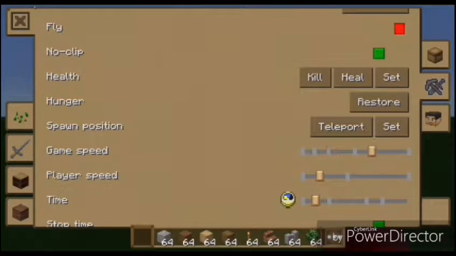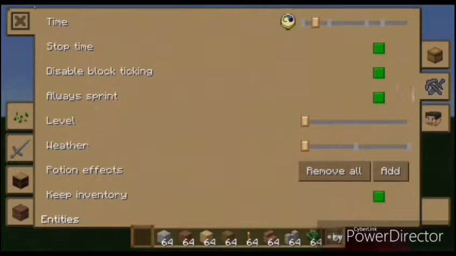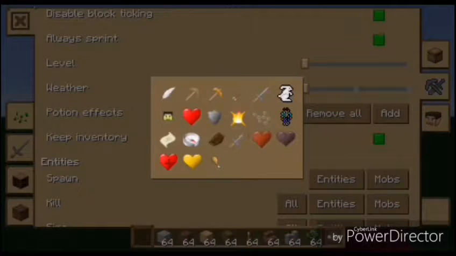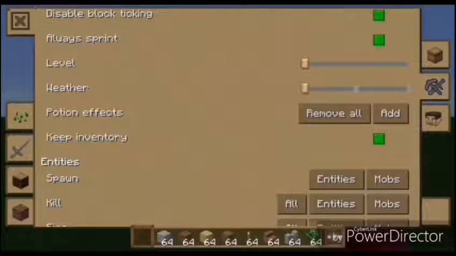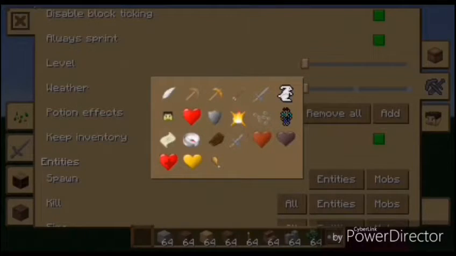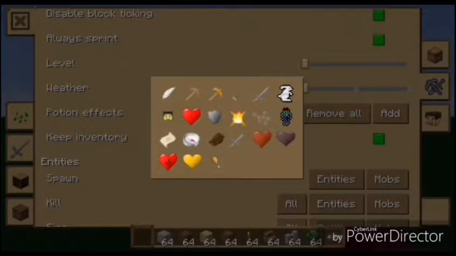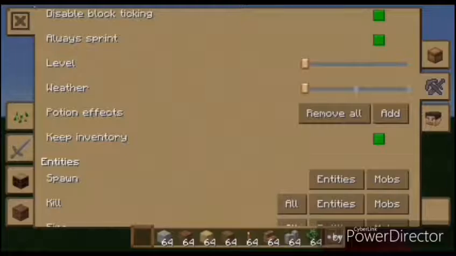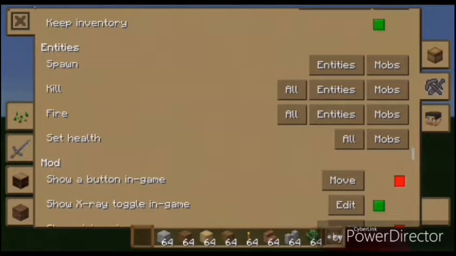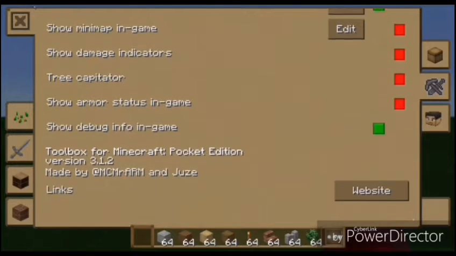First, I'll have to increase the game speed, player speed, and also the potion effects. Now this is where it comes. You need to adjust the health boost, regeneration, fill it all the way, strength, and that's pretty much it for it.